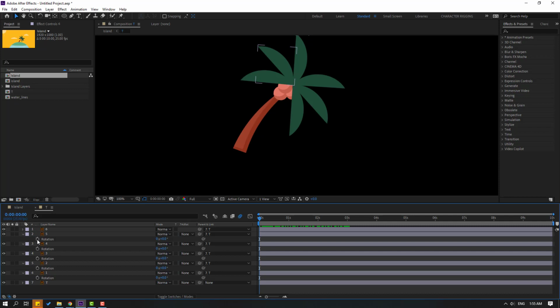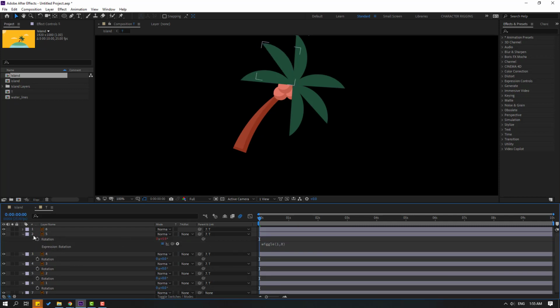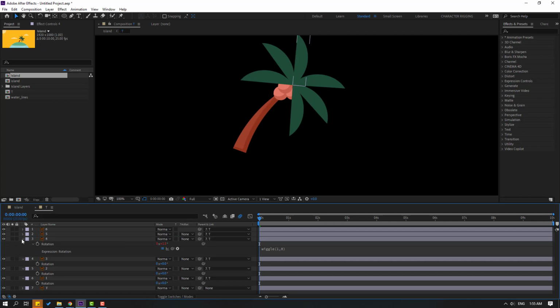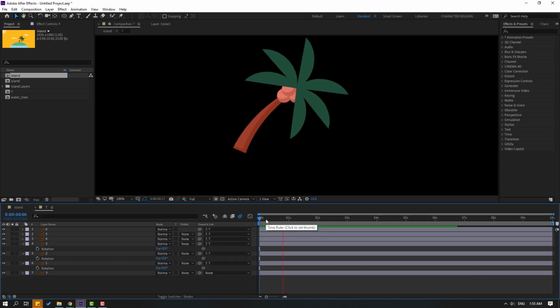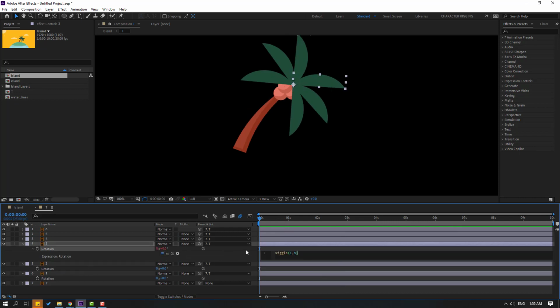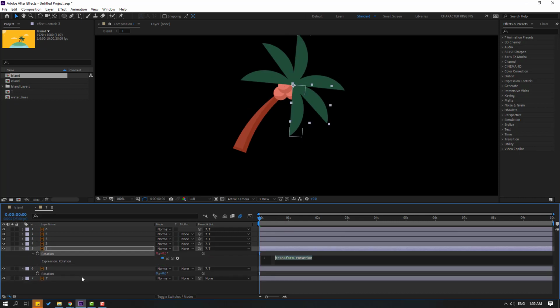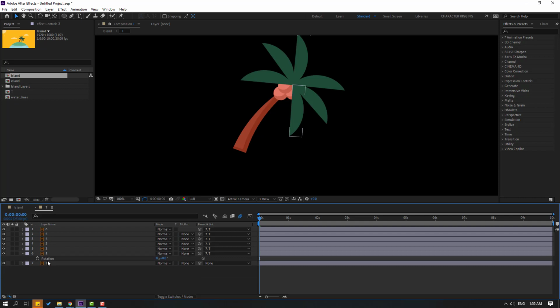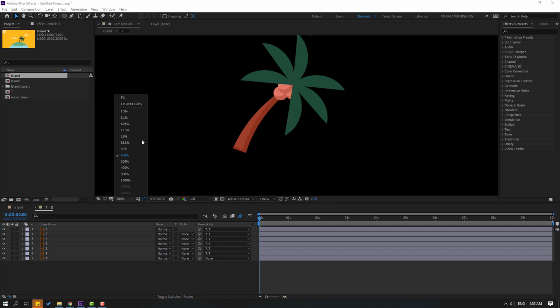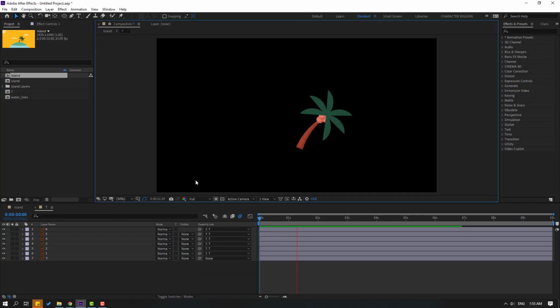Let's again hold Alt, click here, Ctrl V, and let's do the same for other layers. Let's see. Okay, very nice. Again, do the same for layer 2 and layer 1. Okay, let's see again. Very nice.